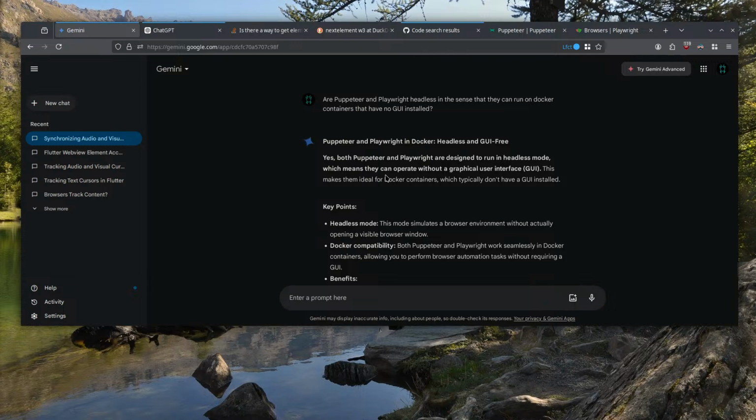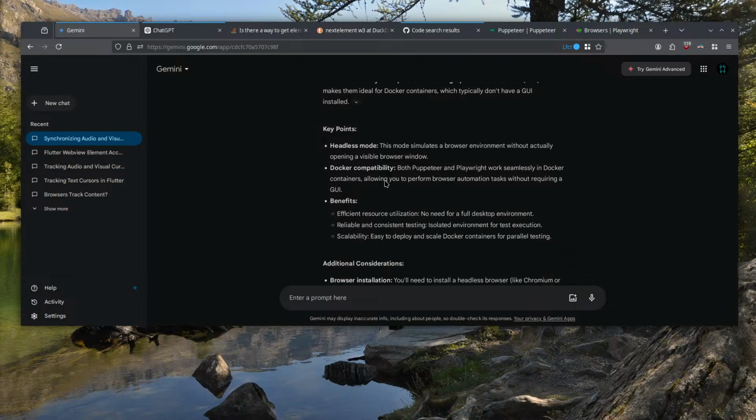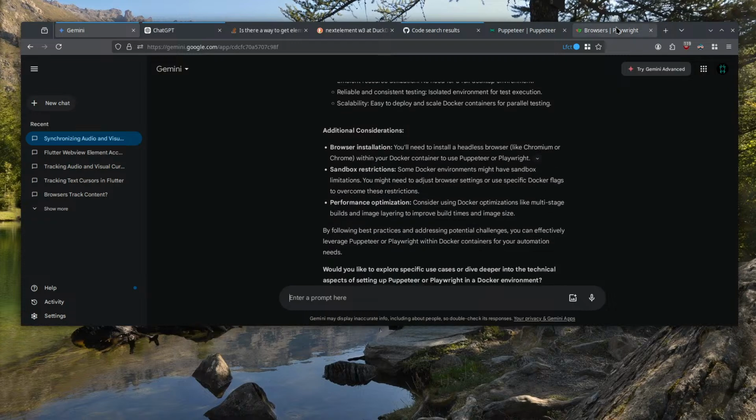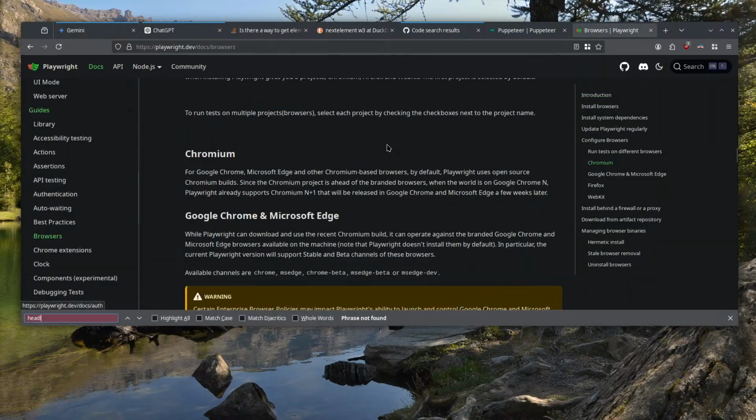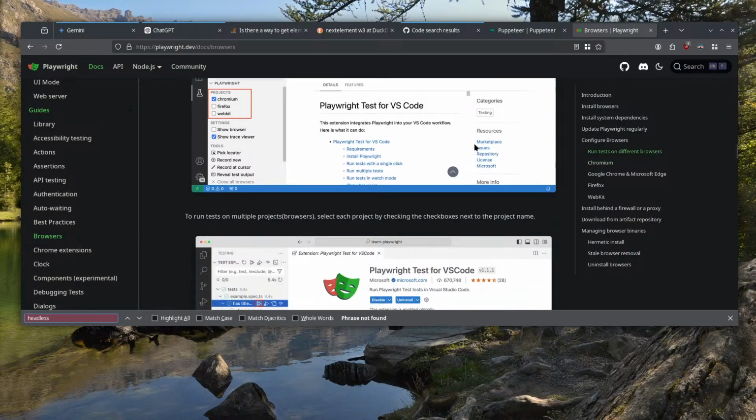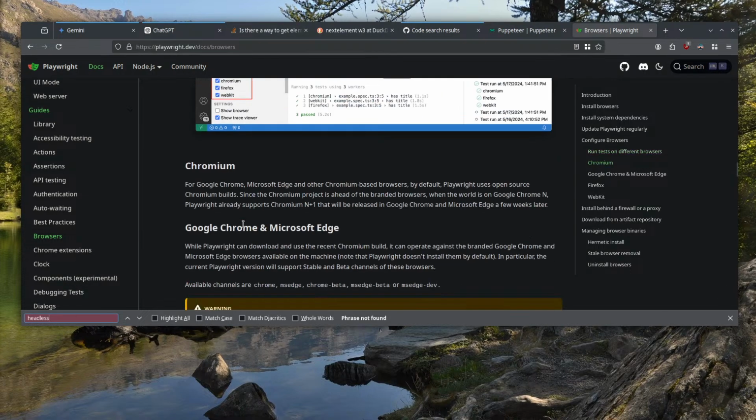Okay. What is this? This is just VS Code, right?